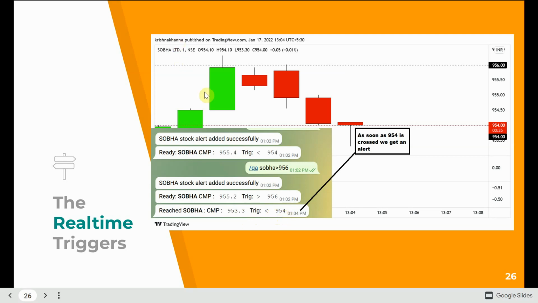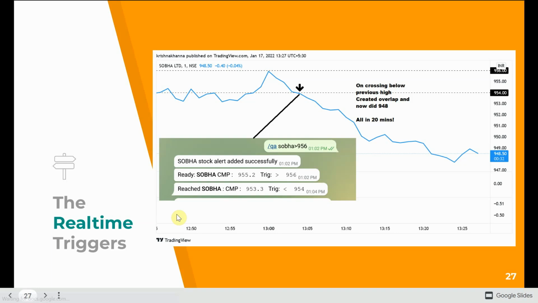Here's the 1 minute chart of the same thing. So 9:54 has been reached over here based on the 1 minute chart. I am using TradingView in this case, and the same level has been told to me by TriggerMe Bot. So that means I am just verifying the accuracy and the resolution. So it works within few milliseconds or seconds. But here the resolution I am showing you is of 1 minute.